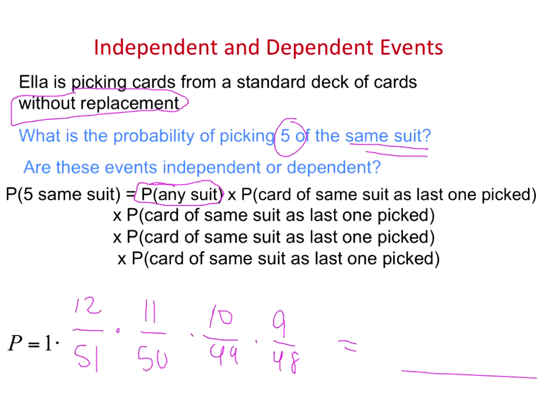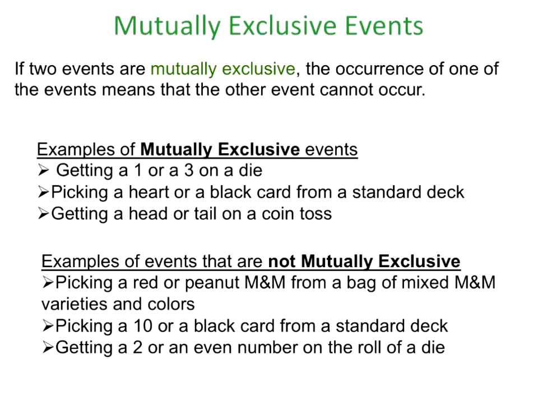There you go. So I just wanted to show you that sometimes the very first number just depends on what they're asking you for. If it says pick any suit, well, you're going to pick that on your first card. What's the percentage? 100%. Whatever card you pick is going to be the right card. How many of that suit are left? 12. How many cards were left? 51. And we just go down by 1 from there.